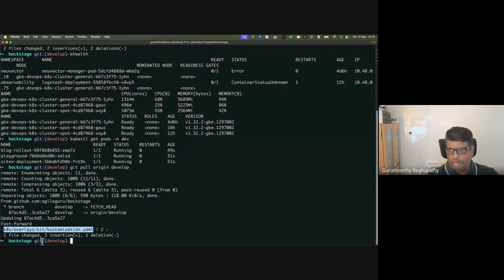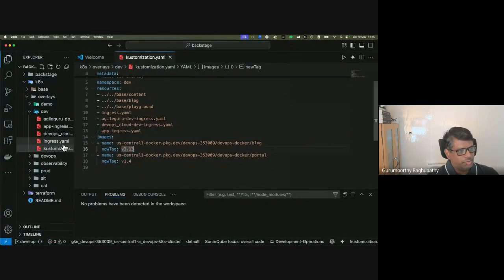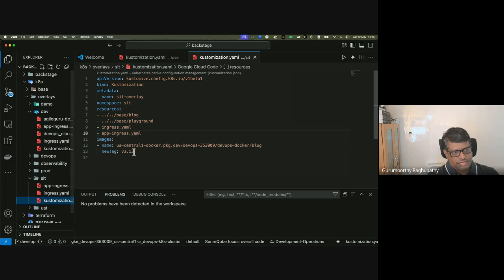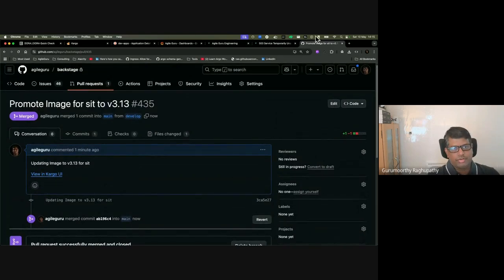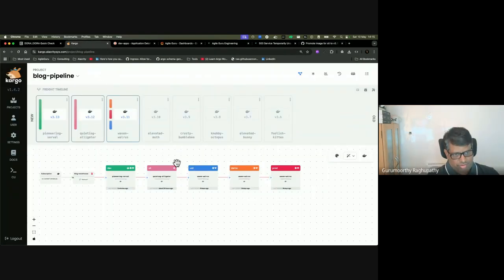You see the SIT environment file has changed. So now if I open my sit, 313 is here. So now what I'm going to do is go to my Argo.